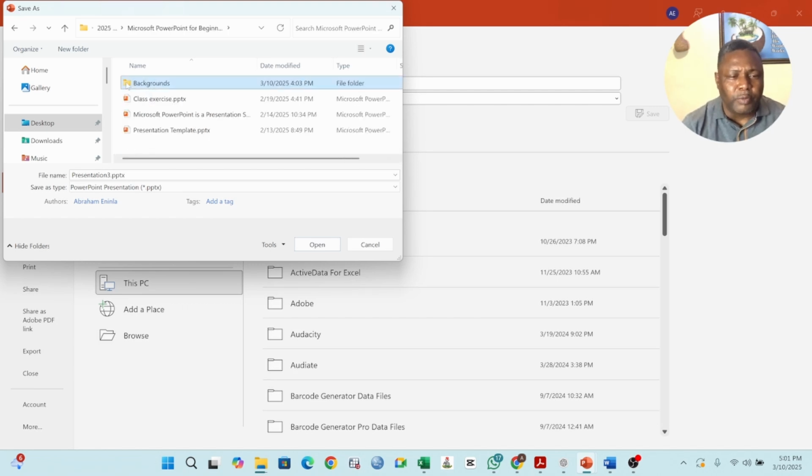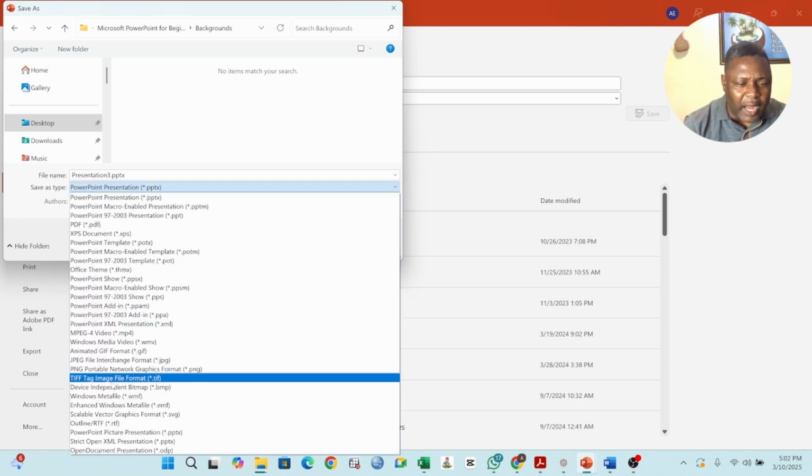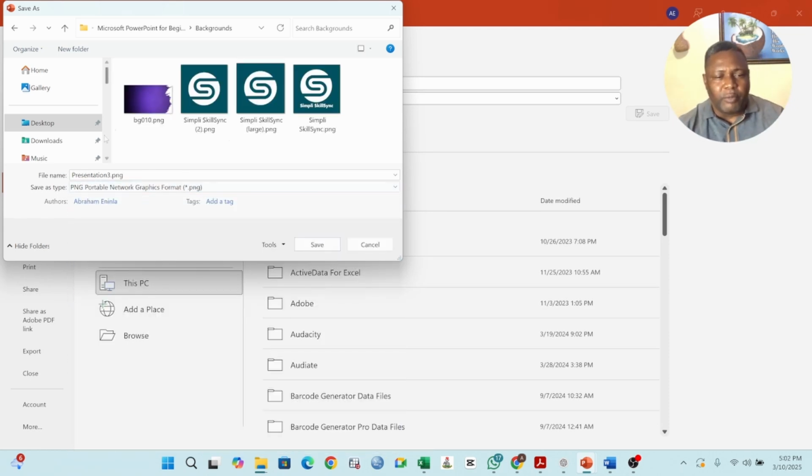Okay, so I want to put them in this folder called background, and I'm going to save as PNG. I'm going to call them some backgrounds or some BGs. Okay, and then I'll click save.